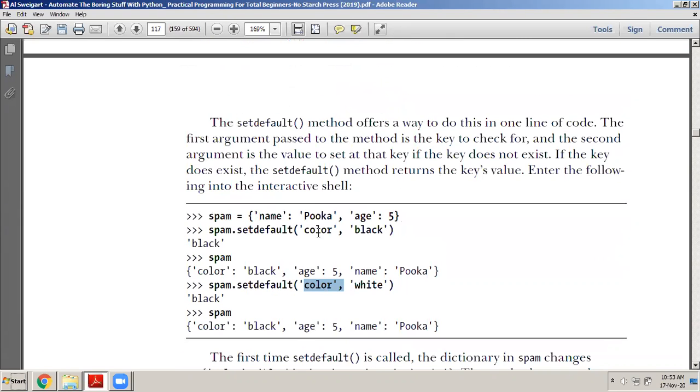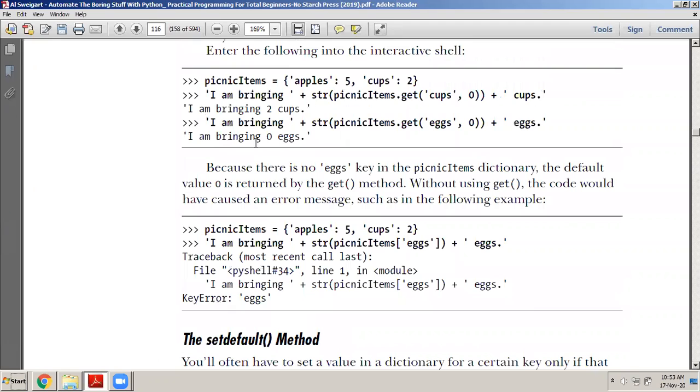Okay, I hope you understood the meaning of the setdefault method. I want you to understand all these methods properly. Why? Because in the examination, they will ask you a question like this: explain the dictionary data type with the help of an example. Once you have explained that, then they will ask you to explain any 5 methods available with dictionaries. So you can explain the keys method, the values method, the items method, the setdefault method, and the get method.